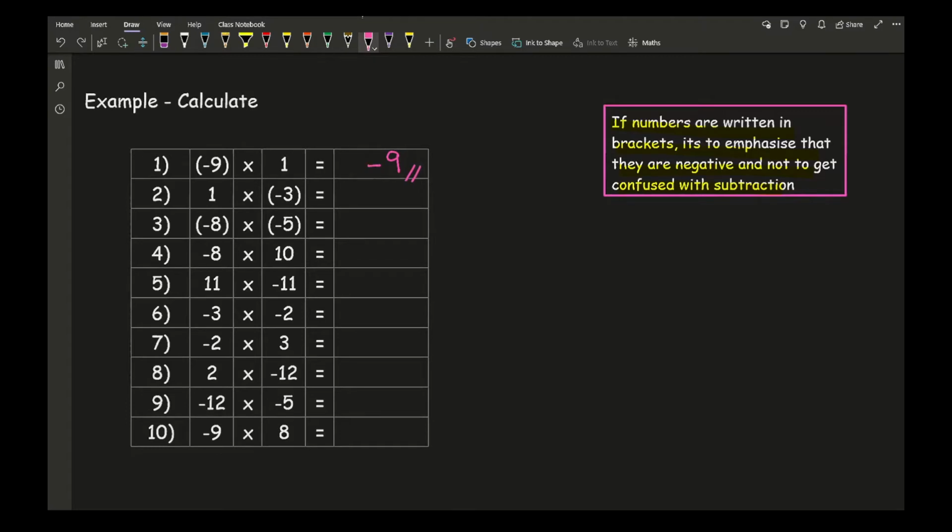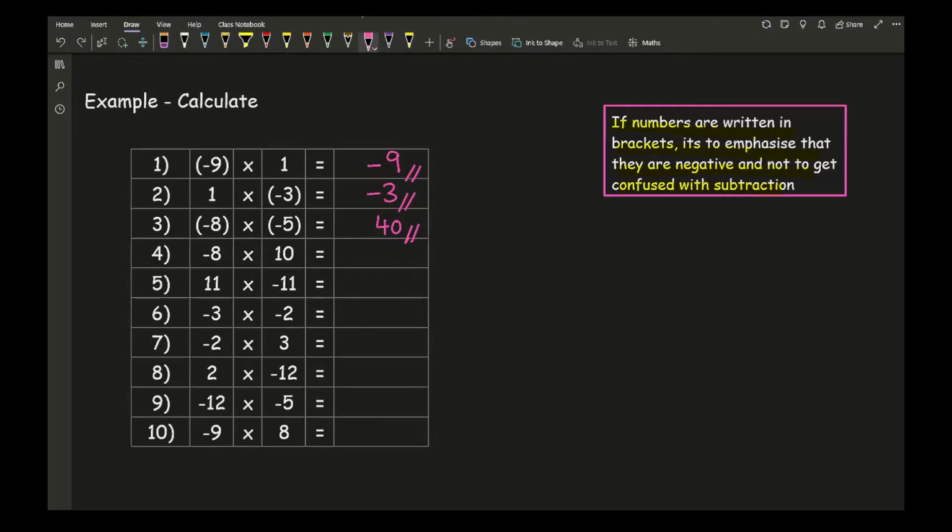With question 2, I've got 1 times 3, which is 3. And you can see here I've only got one negative number. So 1 is odd, which means the answer is going to be -3. With question 3, I've got 8 times 5, which is 40. And here you can see I've got two negative numbers. 2 being even, so therefore the answer is going to be +40. Now, you don't have to write a plus to represent a number as positive, you could just leave it as 40, but again, if you did write plus, then that's absolutely fine.